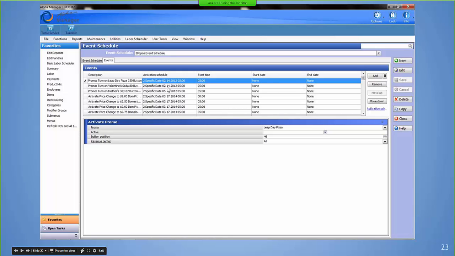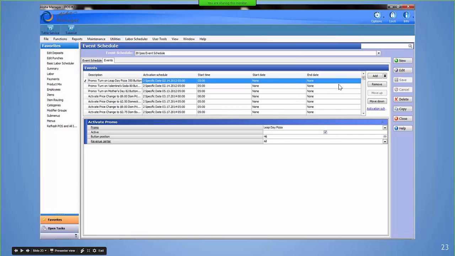Does this one apply to me today? No, it does not. Does this one apply to me? And it goes through the entire list and finds all the things that it has to do today in this activation schedule, right? So these were specific date ones that are no longer in effect. You can see we had ones in here from Valentine's Day, and we had Mother's Day when that took place, and we had one in here for St. Patrick's Day. So as we go through and schedule all of these things, we can give them start dates, end dates. If we're going to run just for this year, we want to run our happy hour. If we wanted to run Tuesday specials for this year or this football season, we can go ahead and set start dates and end dates for them.